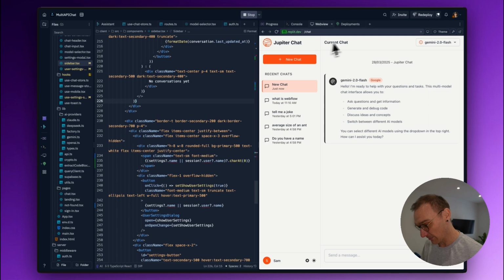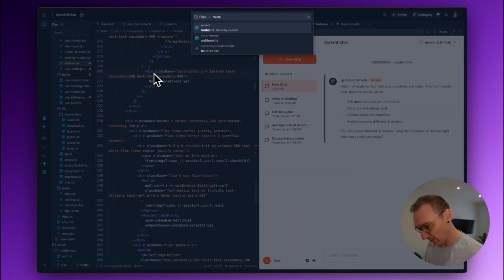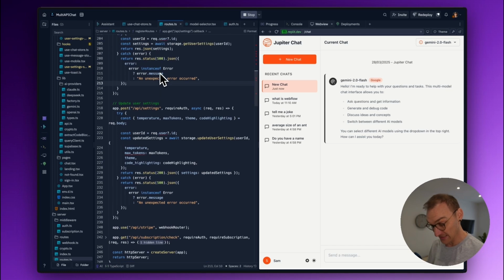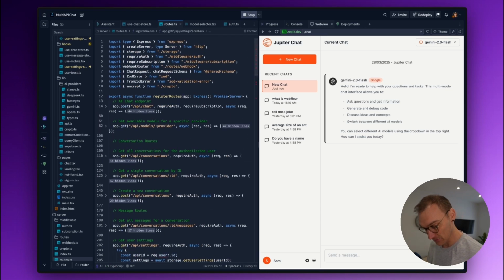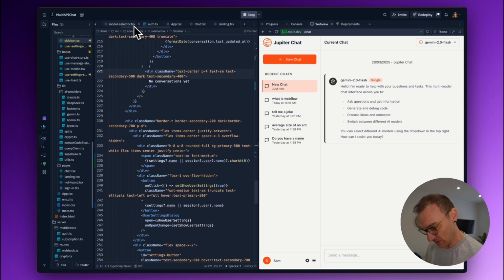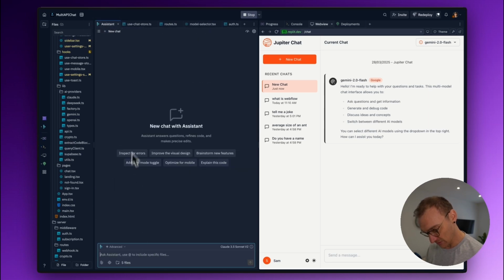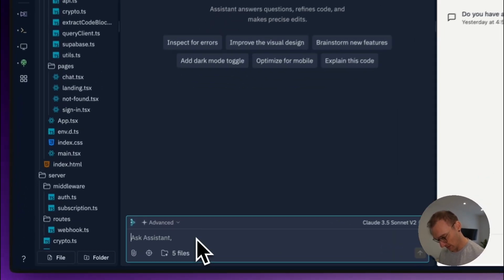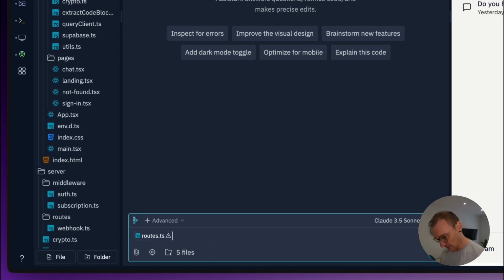Okay, so rather than explaining it, let's actually do this live on an app I'm building, an AI chat app. So I know that I want to employ rate limiting inside of, these are all the API routes, right? Where all the action happens. So given that, I'll go to my assistant here to use a new chat and we'll go back into routes.